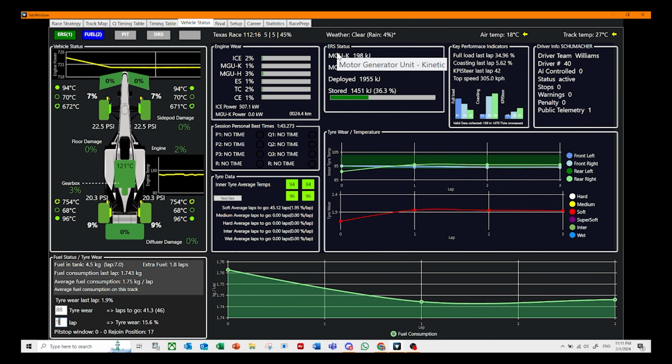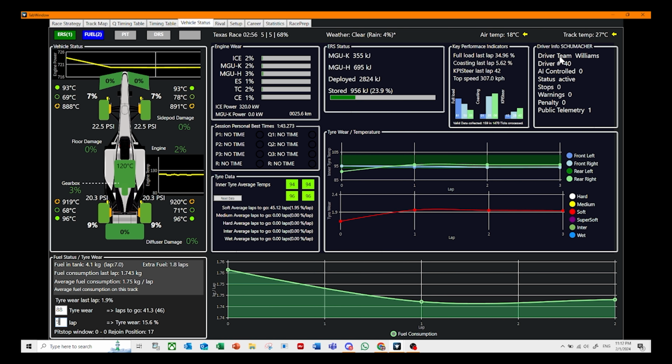Well, it's my AI. Key performance indicators, fuel load last lap 34%, coasting last lap 5%, KPI steer last lap 32, top speed 350 km per hour, and there's all that.